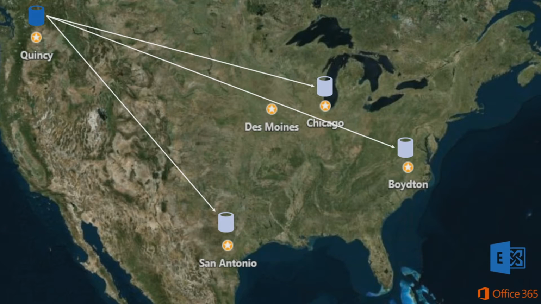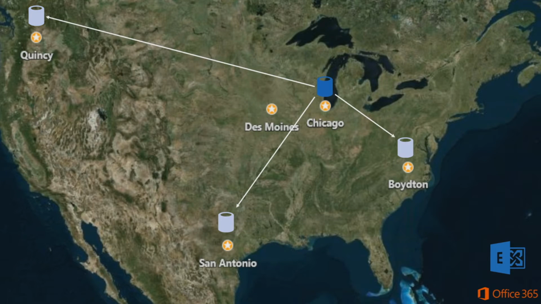But as we all know, in 30 seconds, that could change. Once you have a failover, that activation is going to happen. Actually, it'll happen in about 15 seconds now with the code we're running. So in 15 seconds, my active copy of my data just went from Quincy, now it's in Chicago. And now that's where the active copy is, so we replicate out from Chicago. And again, that could change. Maybe it'll go to San Antonio. Or maybe San Antonio will be just where the lag copy is. So everything is highly available, but the data is moving around in terms of where the actual active location is at any given time.